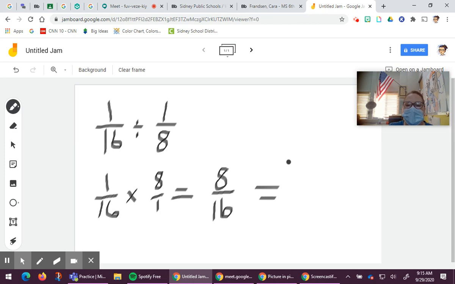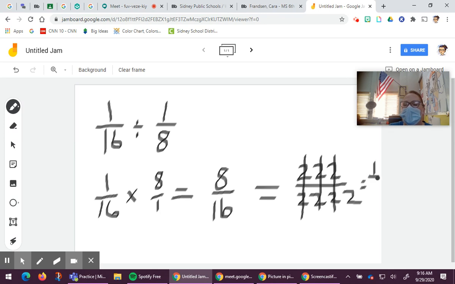Somebody mentioned that. But if we really wanted to know for sure that that's 1/2, we can change our 8 into its prime factors, which is 2 times 2 times 2. And we can change the 16 into its prime factors, which is 2 times 2, which is 4, times 2, which is 8, times 2 again, which is 16. Then we can cancel out or divide out the samesies, right? What we're left with is nothing on top, which is always a 1 if there's nothing left, and on the bottom just a 2. So do you see how we simplified that fraction using the prime factorization? We're confident the answer to this question is 1/2.